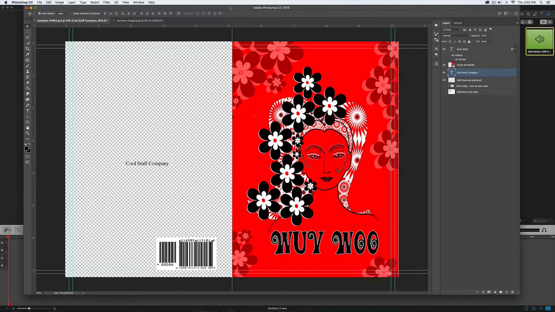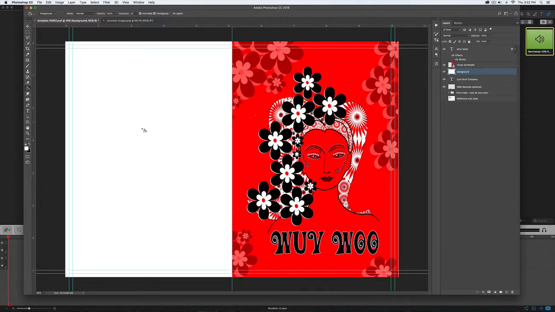All right, so I'm just going to do Command-Shift-N for new layer, Layer 1. And we're going to call it the background. And you can see it here. It did come in underneath my artwork, and I'm just going to go ahead and fill this. I'm going to use the paint bucket because I find that it's very, very fast. I'm selecting white for my foreground, and I'm just going to paint it. And look what happened. The Cool Stuff Company doesn't show anymore. And why do you think that is? It's because it's underneath the background.